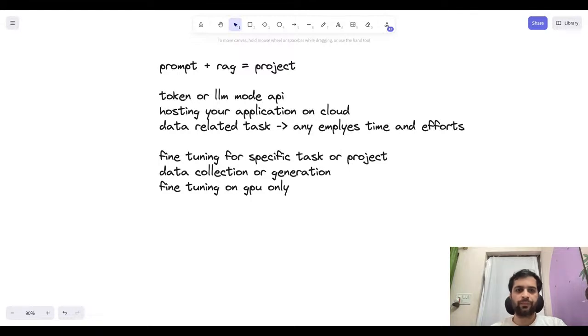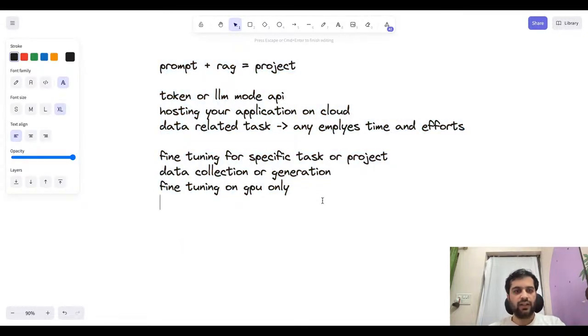Thank you so much. Okay, so in that case you have to generate the data, and you have to fine tune it. Most of the time you have to fine tune in an iterative manner, so again you take the GPU only. Once you do that, you create your own model, then you have to host your model.